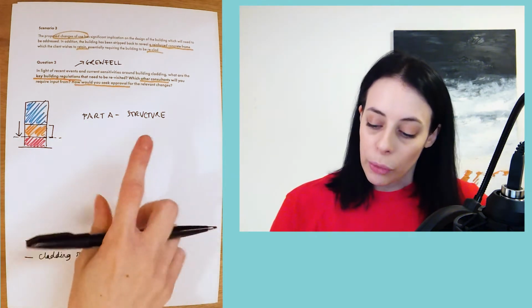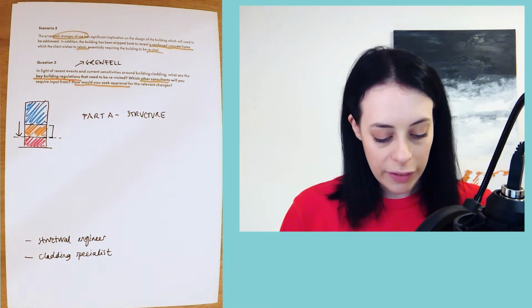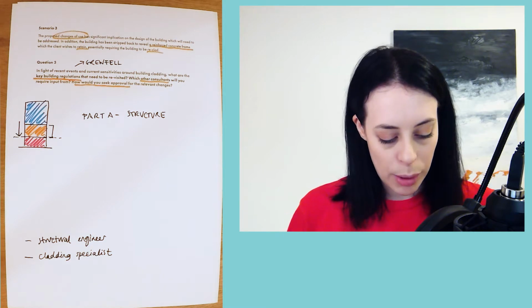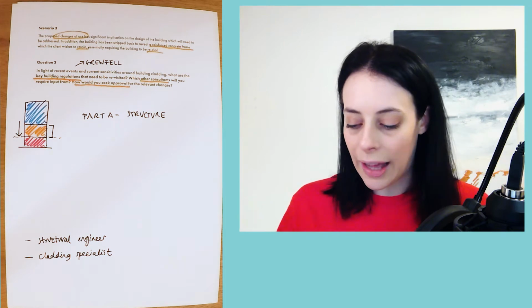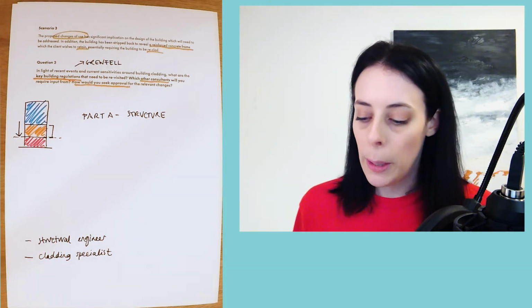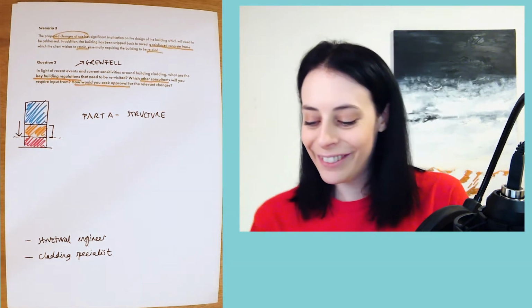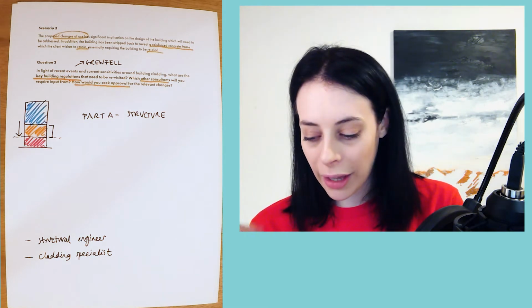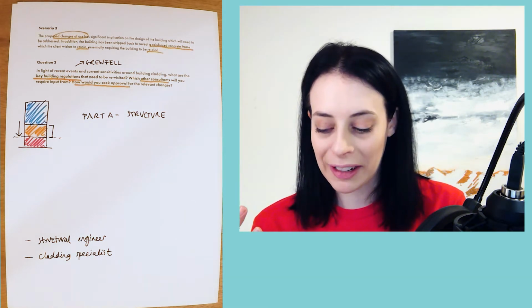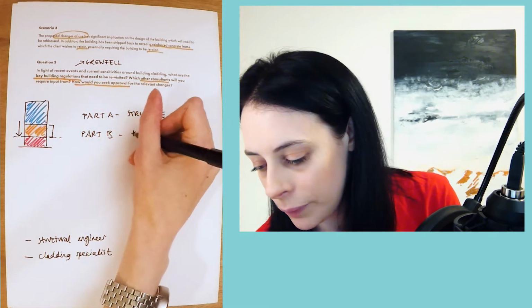So what I wrote in my exam was literally Part A, structure, and I put the new cladding will need to work alongside the existing structure, and the existing structure will need to be able to support the cladding, requiring a structural engineer. So a very basic description and who that then requires input from, but it's informed from the question and scenario. So that's been given to us basically by the question. Then we need another one, and as I've said already, it's very, very clear what that is, and the question is specifically asking you to mention this. So the next is Part B, which is fire safety.